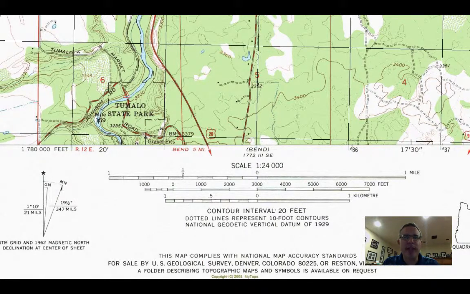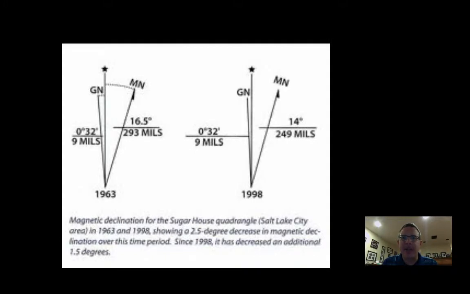This is also kind of in the center, but more off to the left, and it's called magnetic declination. And we can see here that this was taken at 2 different times. Magnetic declination is telling you how the map is set up based on GN, which is the geographic North Pole, and MN, which is the magnetic North Pole. And it can tell you how much things vary based on that.